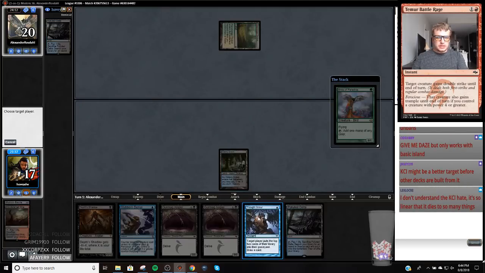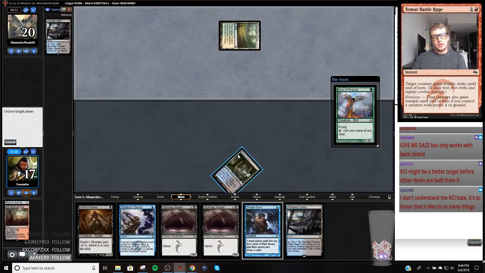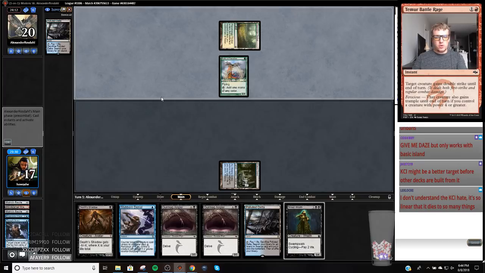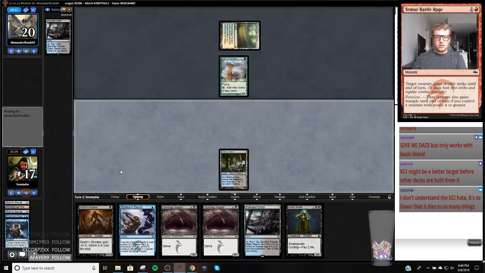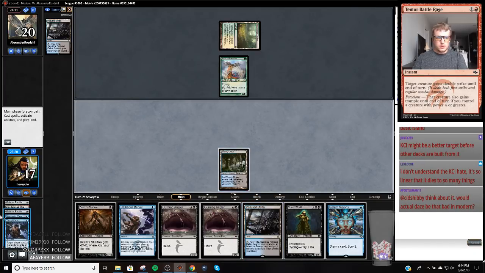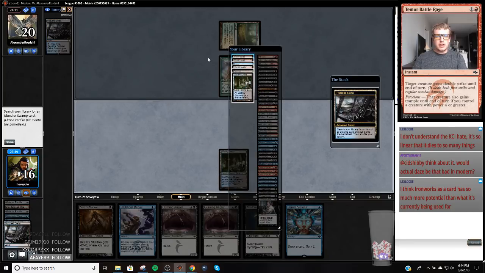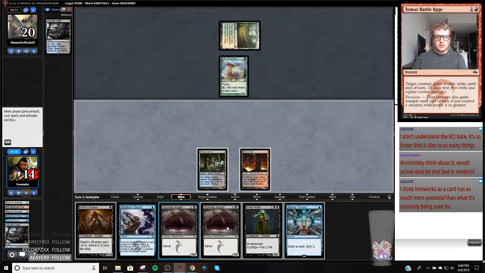I think Splinter Twin's probably fine. All right, so we actually get to play Shadow and Angler this turn. 1, 2, 3, 4, 5, 6. And we do have to cycle our Street Wraith in order to have our Shadow make it.